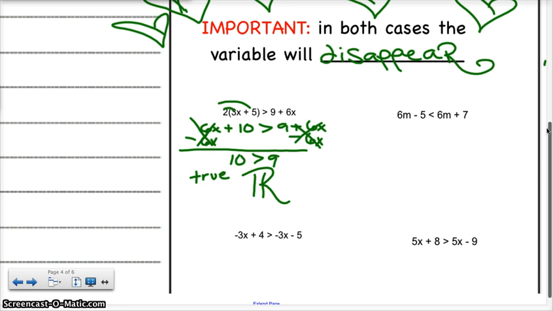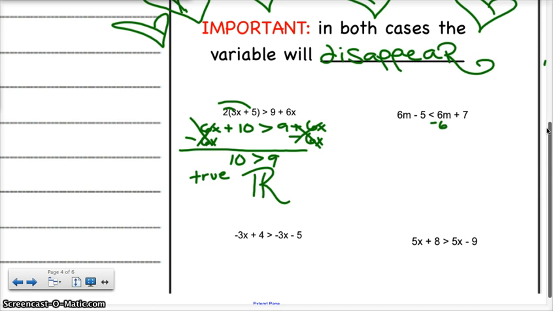Are the questions going to be like this? Yes, they'll be like that. Your homework is going to be an array of all the problems. You're going to have an answer or you're going to have a true or false statement. There's 3 possibilities for any problem as an 8th grade math student. You can get one answer, you can get an infinite, or you can get a no solution. But the last 2, the only way you can do that is if the variable disappears. If the variable does not disappear, you better not write anything like that.